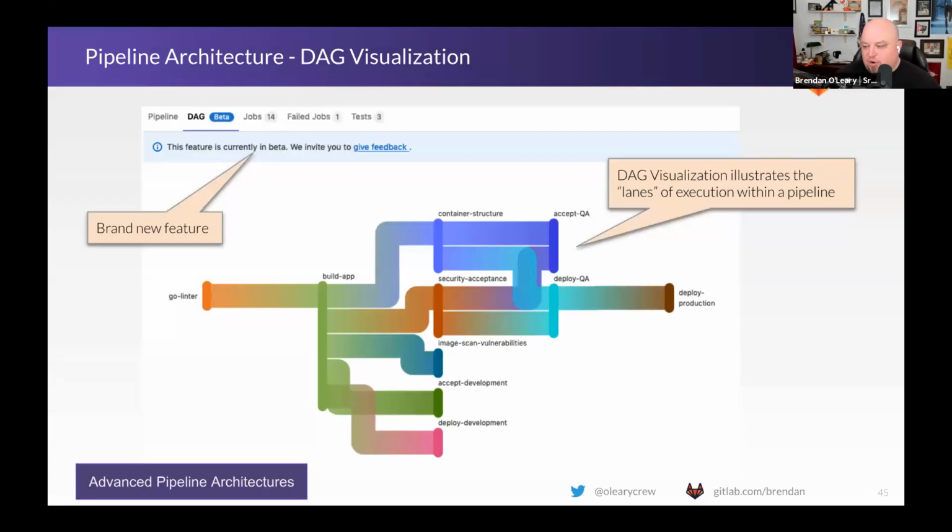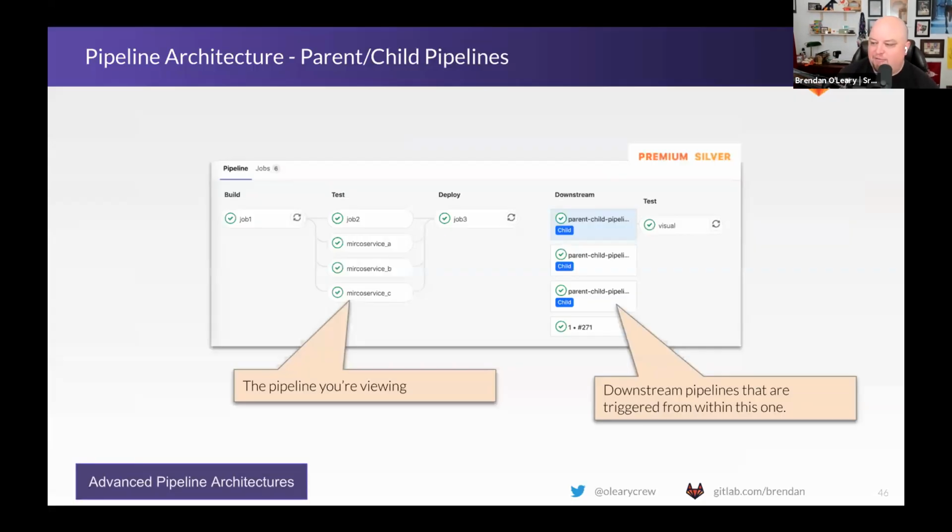But then we could get even more complex than that and say, okay, we want to have what we call parent-child pipelines, right? So a pipeline exists on a repository, but we may build one repository and then need to trigger other repositories to build after that, right? Like this is a dependency for another repository. We might want to run their pipeline and build once we've updated this. So that's where the concept of parent and child pipelines come in.